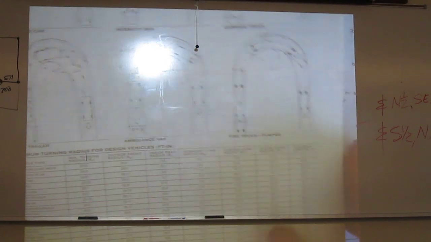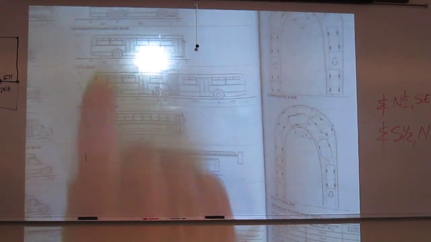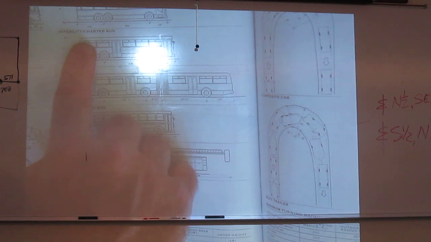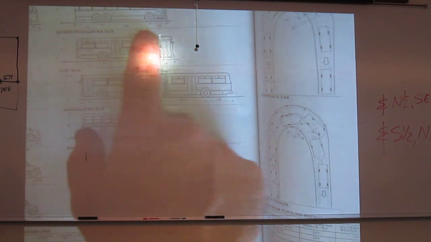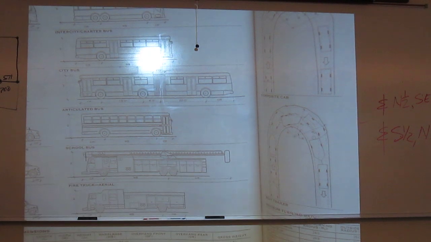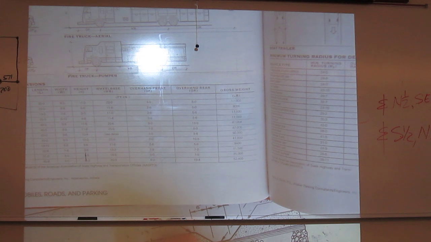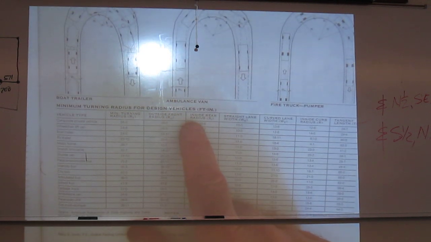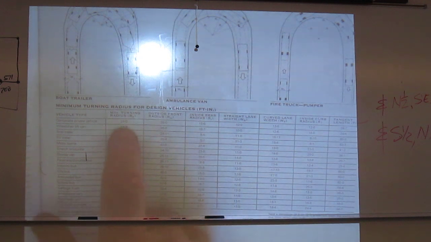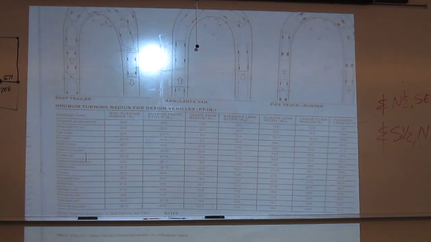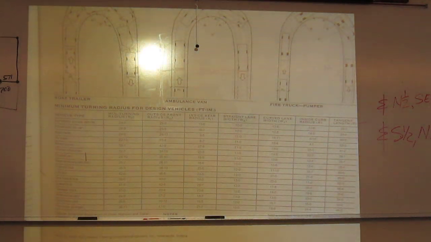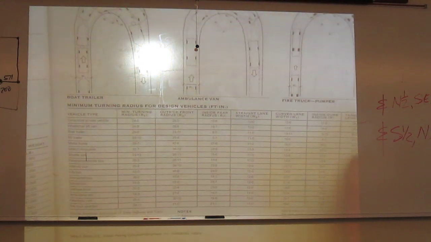So you want to know the length. Let's say I'm doing a street and I need a bus drop off. Okay, well, here's an intercity charter bus. And there's my overall length, there's my height. I've got all that down here in this chart. Tells me all my heights and everything I need. I've got a chart like this one: minimum turning radius for design vehicles. A private vehicle has a 24-foot turning radius. So that's as a general, depending on what you want in there.